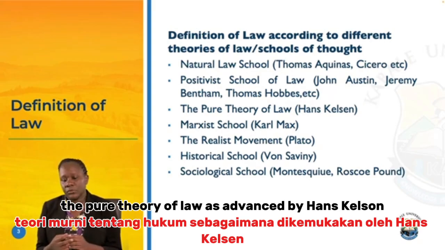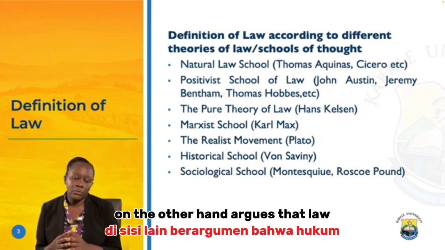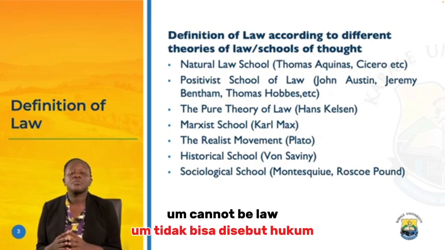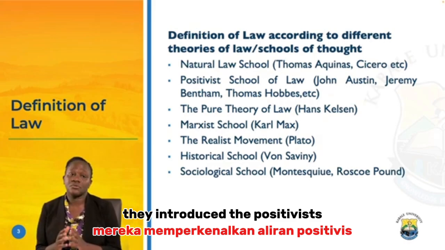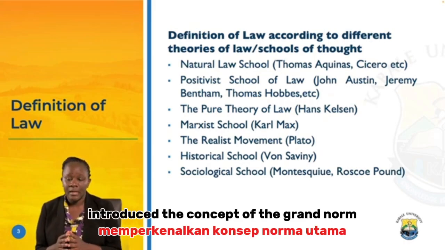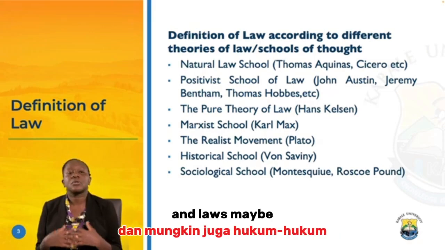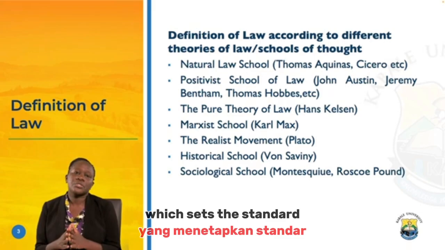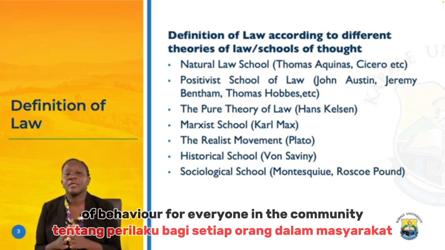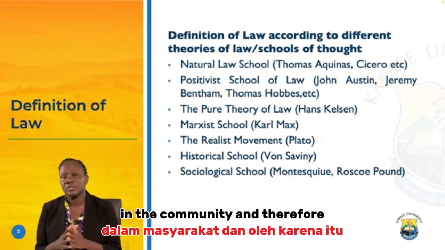The pure theory of law, as advanced by Hans Kelsen, on the other hand, argues that law cannot be law except if there's a constitution in place. The positivists introduced the concept of the grand norm and argue that there may be so many other guidelines and laws maybe, but there should be a constitution which sets the standard of behavior for everyone in the community, which sets the standard of conduct for everyone in the community.